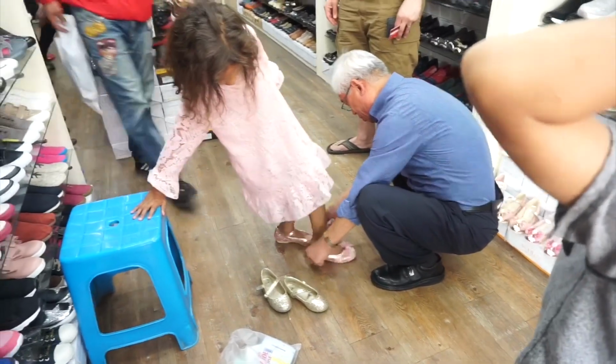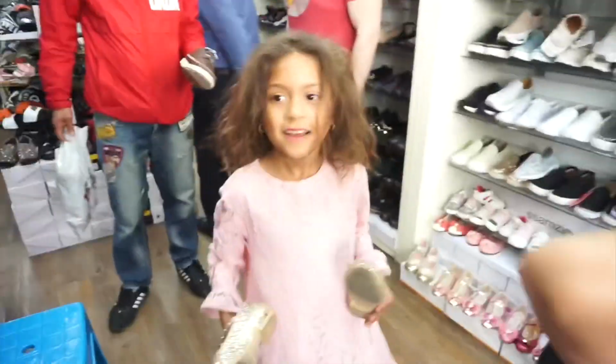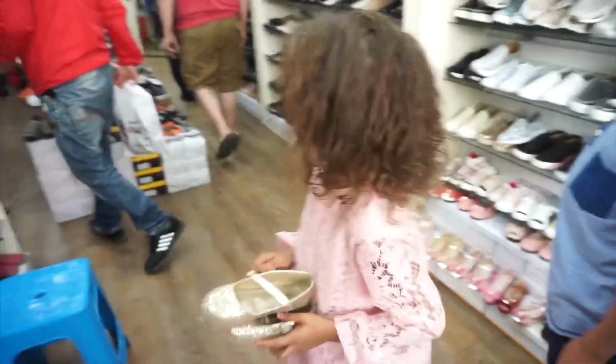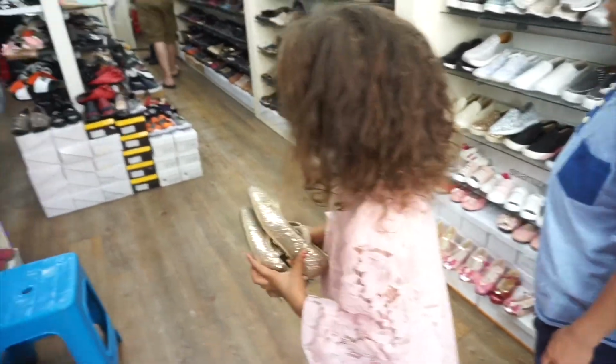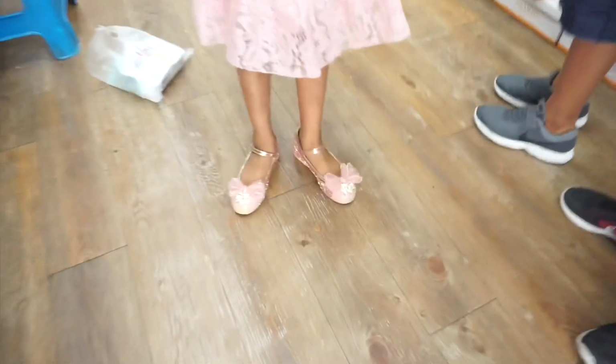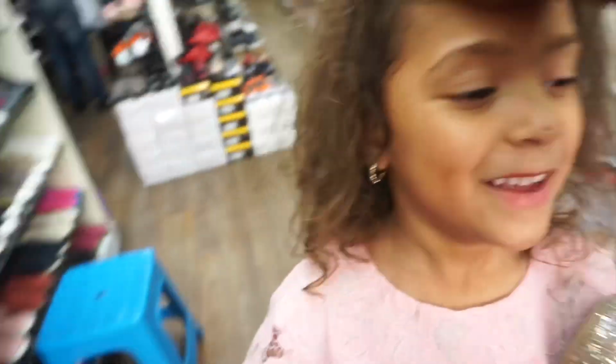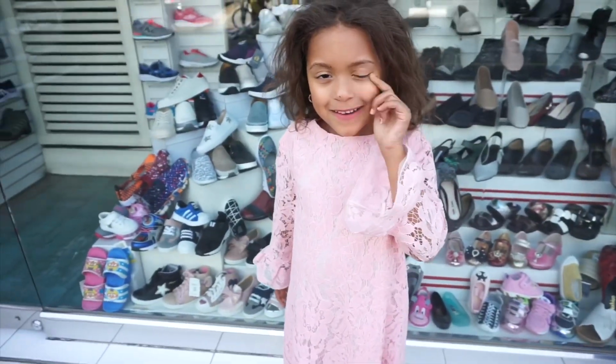Big girl. Cute. Did you tell him thank you? Say, come, Samida. I'll take your husband. Let me see. Wait a minute. Aww. Pretty, pretty princess. If we go back to the house, you need to find your headband. Be a princess all the way. Princess shoes, princess headband. How do you like your shoes? Good. You love them?